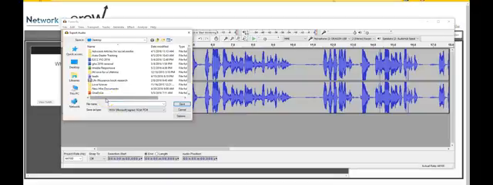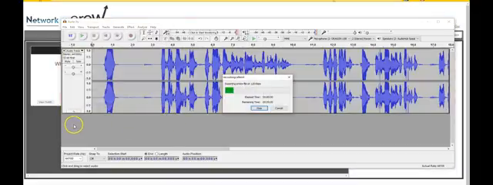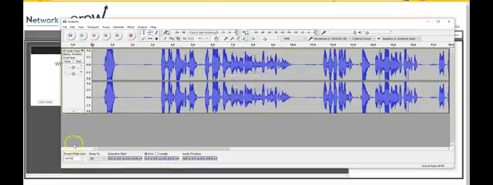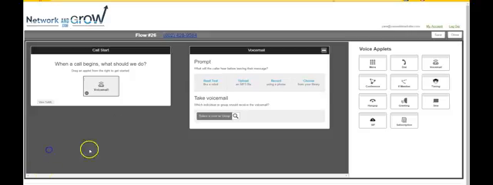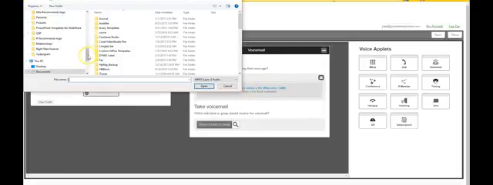And we're going to say recruiting caller ID, and it's going to save as an MP3. We'll put that on the desktop too. And there you go. So now let's upload it. File from your local computer. Let's go to desktop.